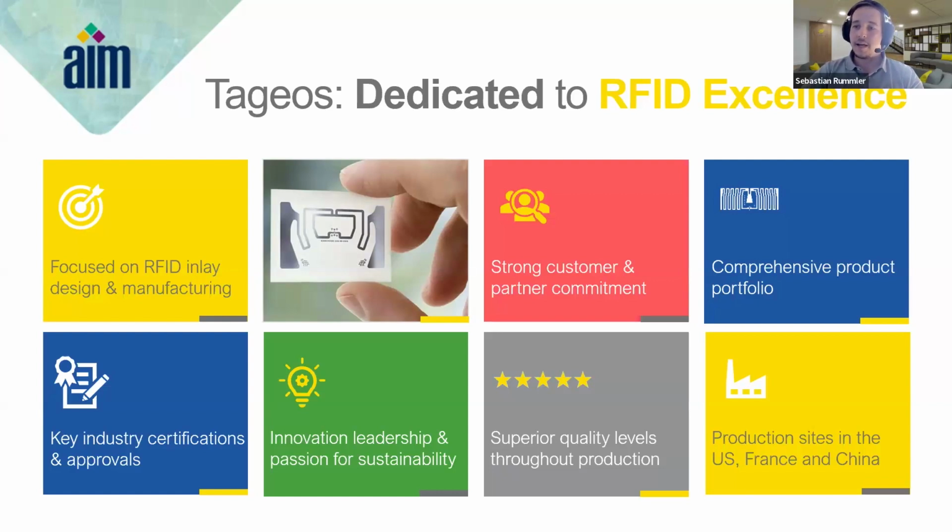And as part of our ARC requirements and quality, all of our inlays are also tested throughout the manufacturing process. And the testing we do in-house does involve threshold tests. So it is not just a simple go, no-go test, but it's kind of a performance test. And it ensures that you have a good homogeneous performance across the whole production lot and between the production lots. So again, throughout the whole inlay itself.